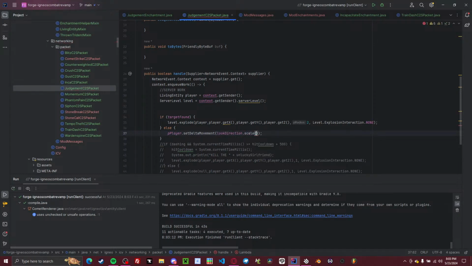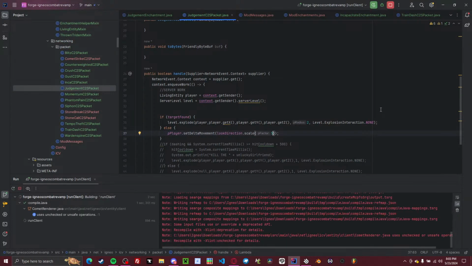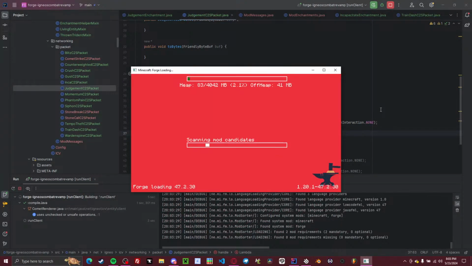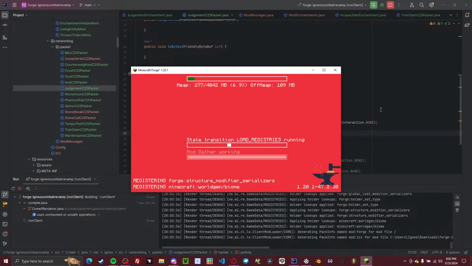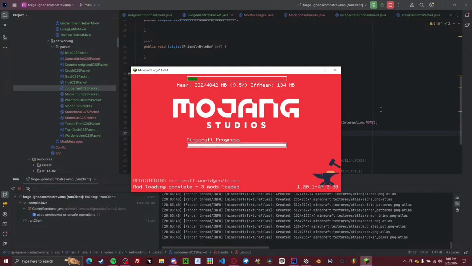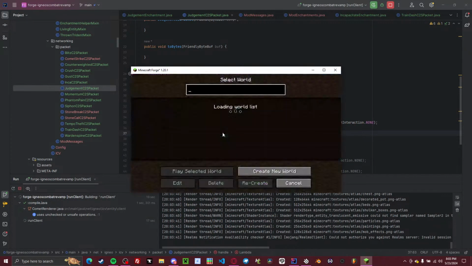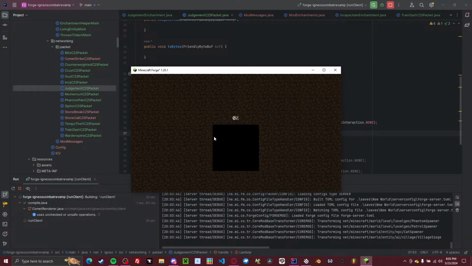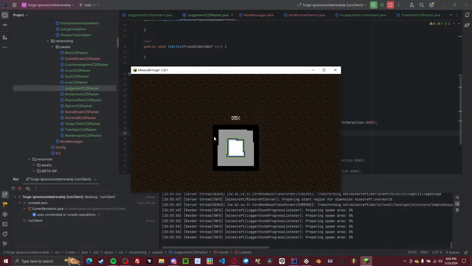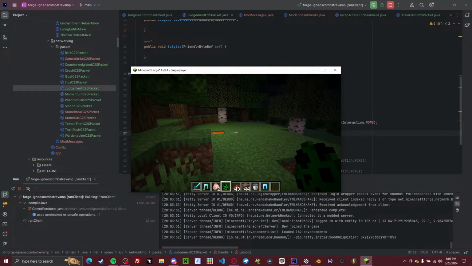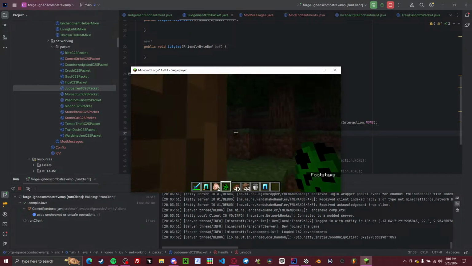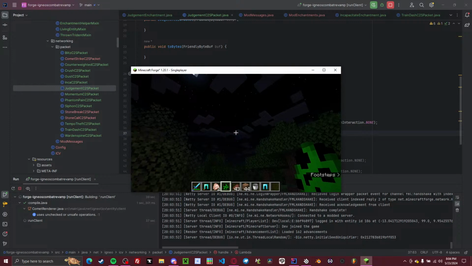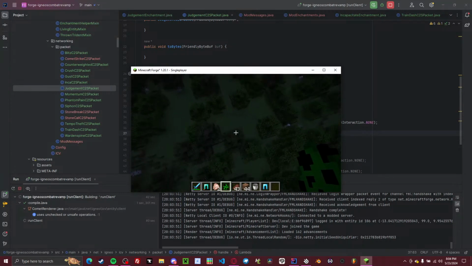Dot scale by 5, I guess. Alright. What the fuck? Maybe not 5.